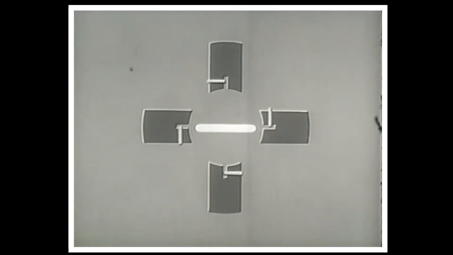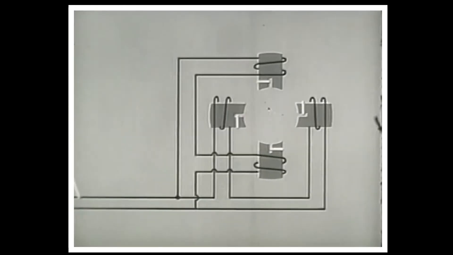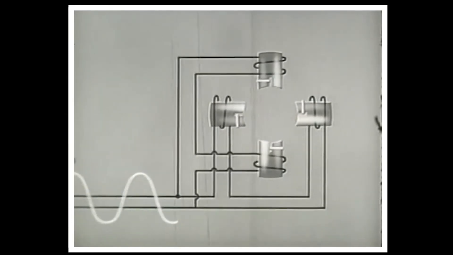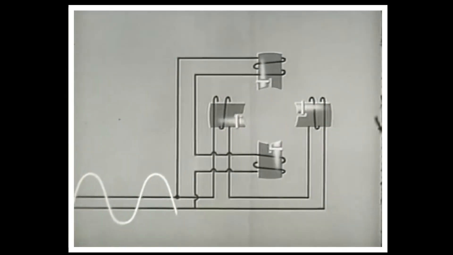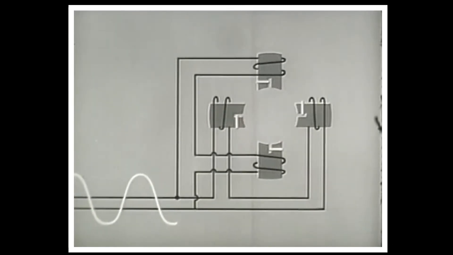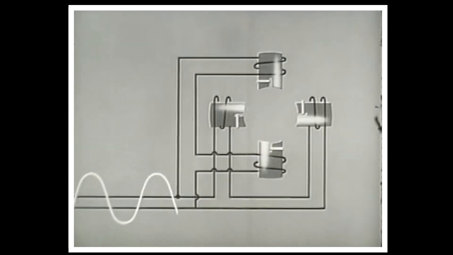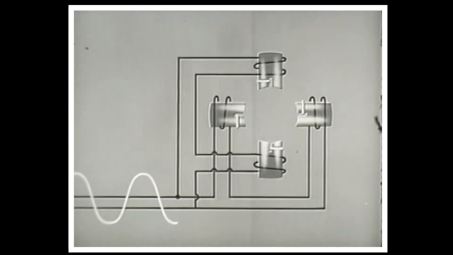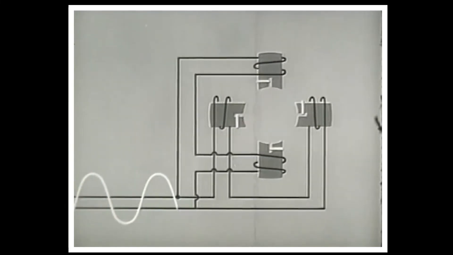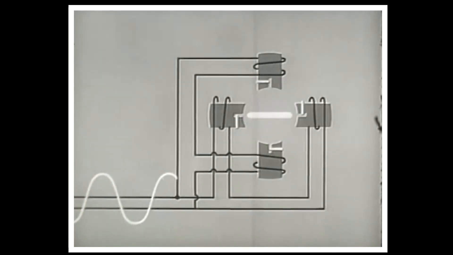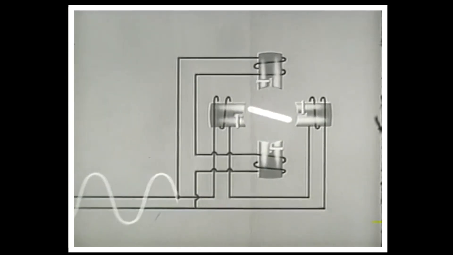Let us see now how the use of shaded poles actually produces a torque or turning force in a single phase induction motor. The single phase AC energizes the unshaded portions of the poles first and creates magnetic fields in these areas. The phase difference caused by the higher inductance of the shaded sections is responsible for the lag and the development of magnetic fields in them. As the current cycle changes, the same action will take place in all the poles. Relative motion — the basic requirement of an induction motor — has been satisfied. The rotor turns.